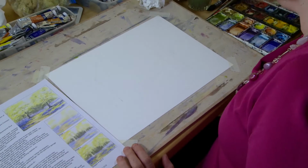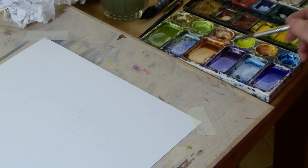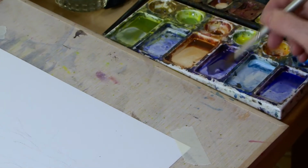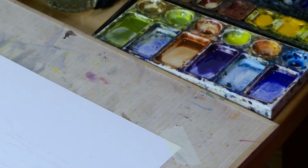So then we're going to mix all the colours up that we're going to use in this picture. And for the colours of the bluebells, ultramarine blue, or cobalt blue, either of those. Ultramarine blue. So I'm going to mix a puddle of that up. I've mixed those up here previously. So ultramarine blue and a touch of alizarin crimson, just only a touch, just to give it a little bit of a pinky purpley colour.